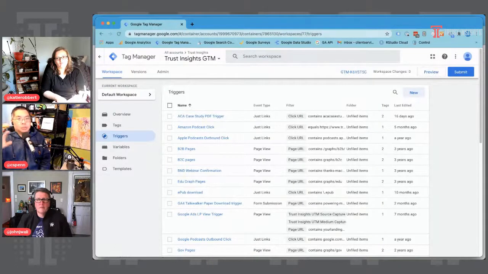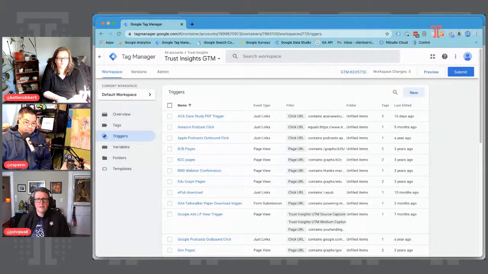Because all of your goals and configuration for sending these events happens in Tag Manager, if you have a modest number of existing goals right now, I would say keep it all in one Google Tag Manager container. On the other hand, if you're an organization where you have 15 Google Analytics accounts that are all properly set up, and there's 22 views and everybody needs their own thing, then logically you might want to have a GA4 container just for GA4, because you're going to have a lot of event tags and a lot of triggers in there.